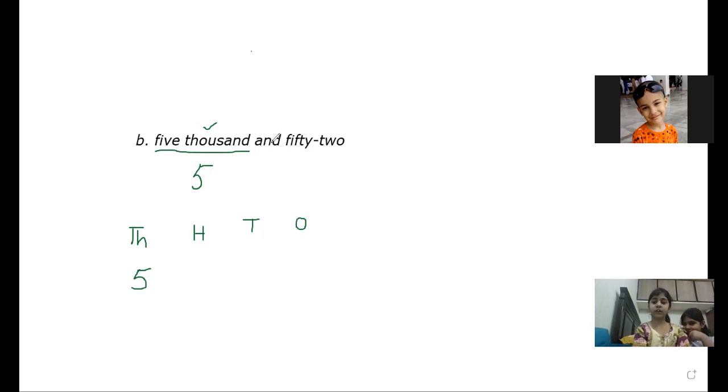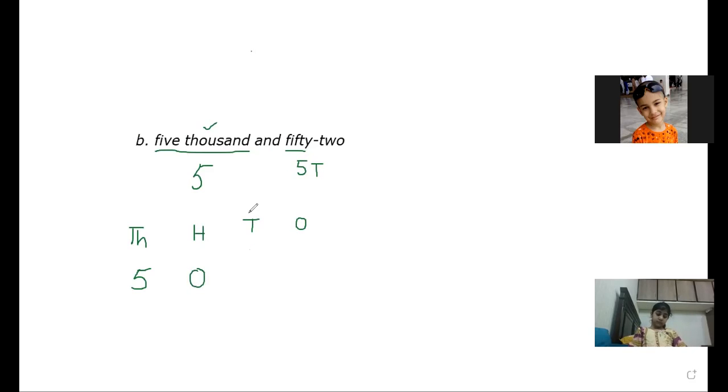Now what are they saying? And 52. 50 means that we have 5 tens. You notice that there is no 100 in this line. If we don't have 100 or any other unit place, we will write 0 there. We are not having 100 in this line, so we are going to write 0 under 100.